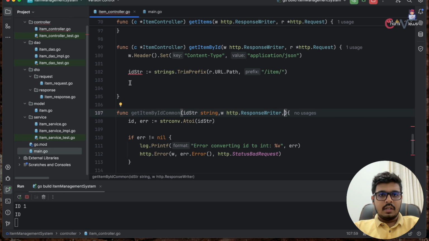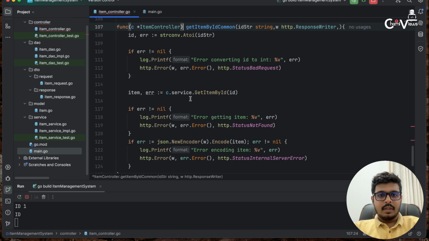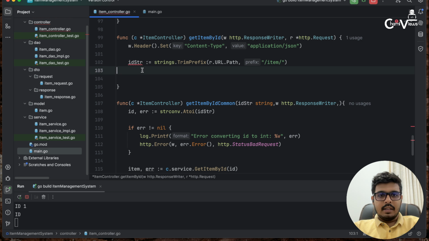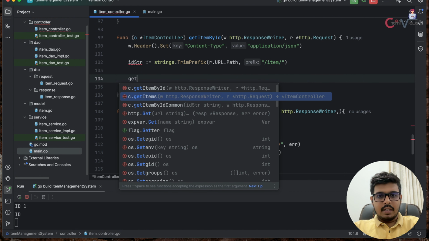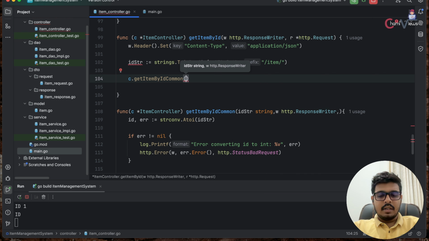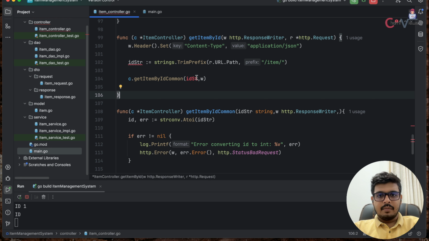Then we want the item controller as well. Okay, now it's fine. Then we can call getItemByID, pass this ID string, and then pass the response writer.